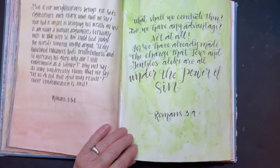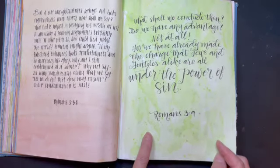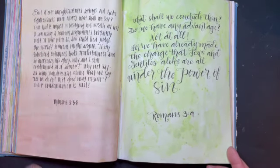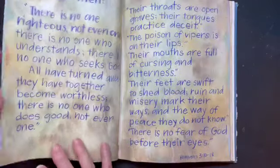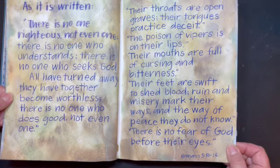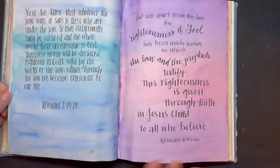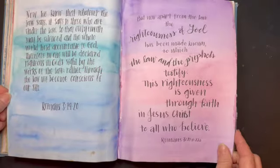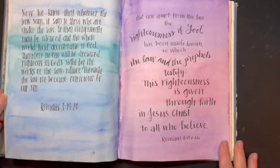I like to prepare the page by painting, watercoloring it, and that's what I did here, just some green splashes. I'll do a demo at the end of just a few pages, very simply preparing the background. So I'm just going to share with you the different kinds of fonts that I used and hope it inspires you to give some of them a try. There's no trick for getting good at lettering. You just have to keep practicing. So that's what I'm doing here. Practice, practice. I love these colors that I used in the background.